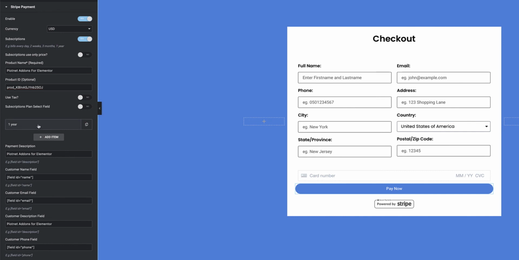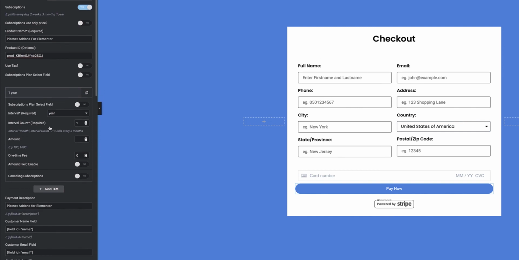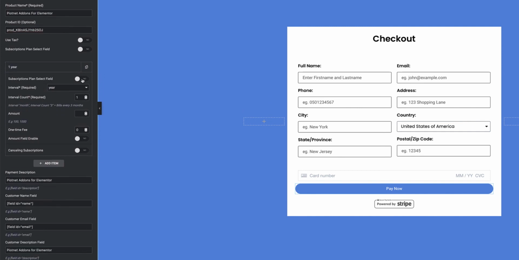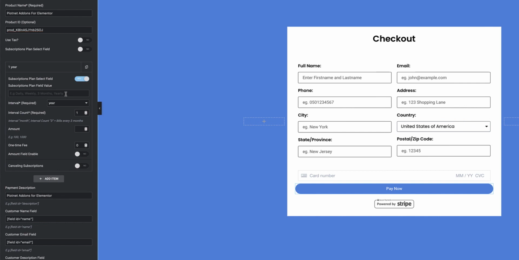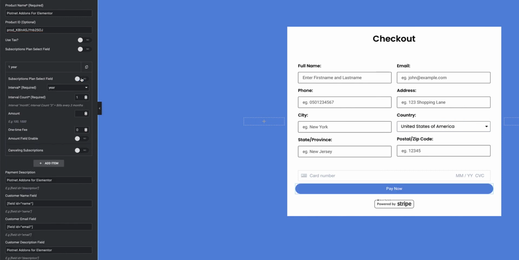Now for the subscription information, I can add a few items around the subscription. So if I open up the example that I have here, I can again refer back to the subscription plan field where I've defined in the drop-down list whether it's a daily, weekly, 3 monthly, 6 monthly or yearly subscription. I'll leave that unchecked. In terms of intervals, this is where I can set up the intervals. Does it bill by year, month, week or day, and what the interval count is. So this instance will bill the customer once a year. If I change that to 3, the customer will be billed every 3 years. So I'll leave that to 1.